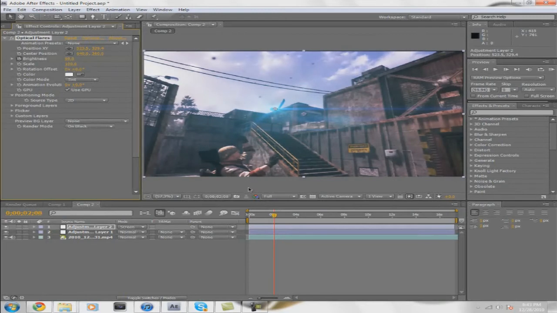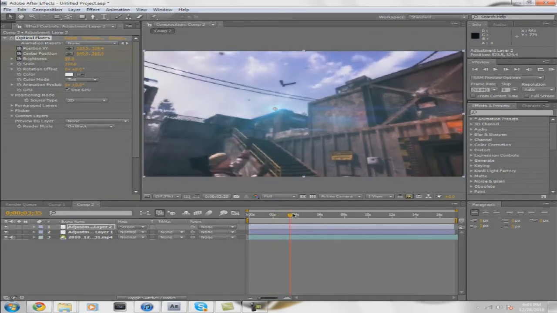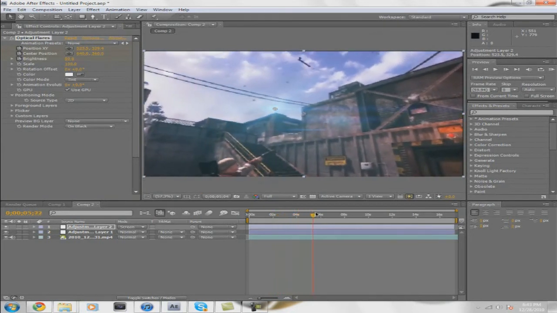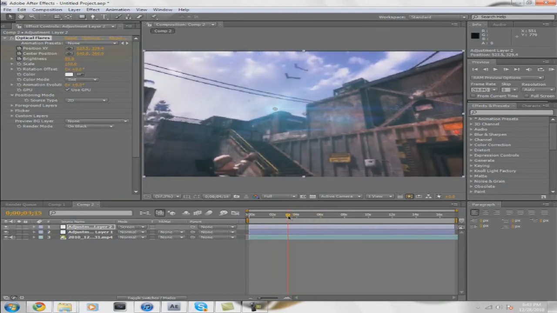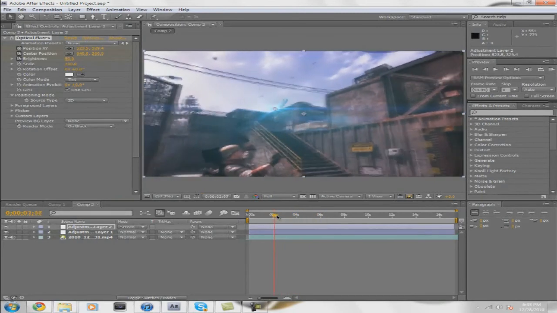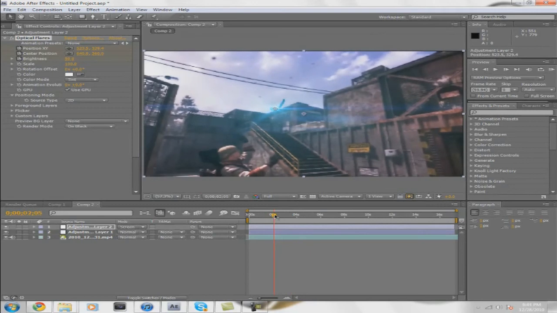Then keyframe that, but we're not gonna touch that for now. We want to keyframe the position and the center position as well. And this is where it gets long. Unless you want to motion track it, where you can switch it into motion tracking mode and then create a null object, make all that, motion track it. It might go really smooth, but I was going to do that, but it does do a bit of ghosting. So I thought the data would just be crappy and stuff, so I did this manually. You can either do this manually properly, or you can do it manually crap.